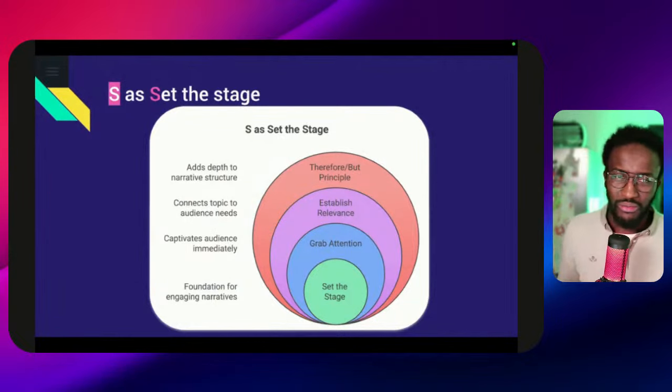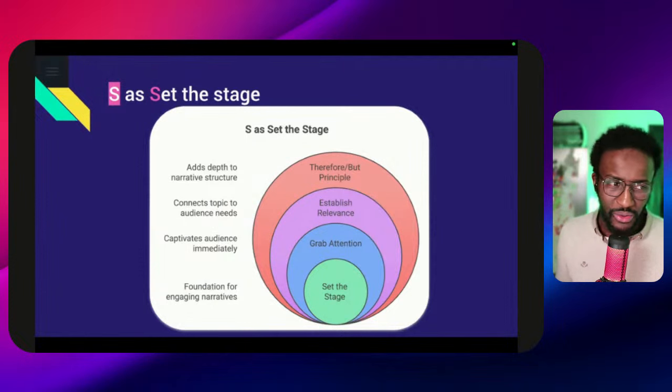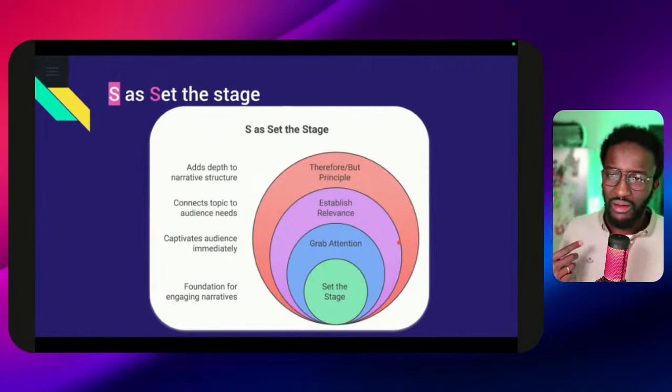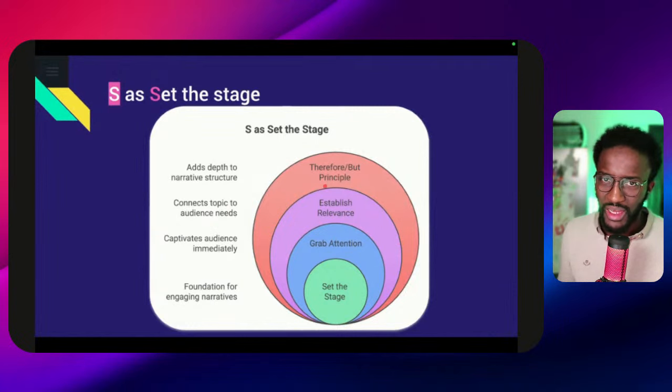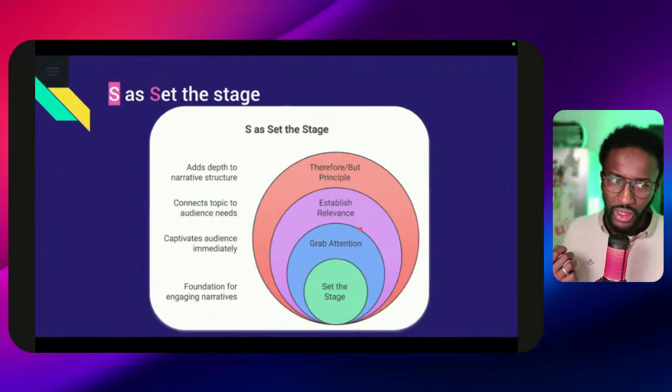Yeah, so you have to set the stage. This is really something that is very important. You have to grab the attention. So tell a story, ask a provoking question. Those are the things that you can do. There are many things also that you can do to grab the attention of your audience, but you have also to connect the topic to your audience needs.